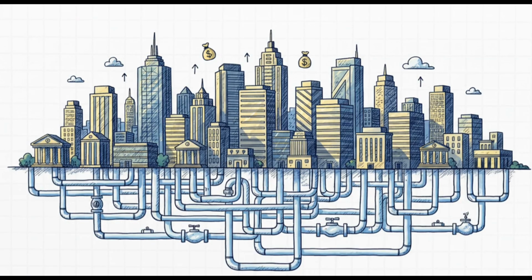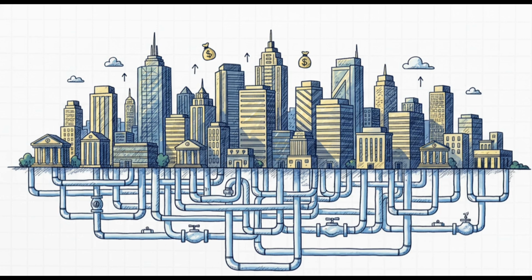Think of the global economy kind of like a massive, sprawling city. For that city to function, it needs a pristine, highly reliable plumbing system that runs entirely out of sight. Well, in the financial world, this invisible plumbing connects virtually every single commercial bank, investment firm, and central bank on the planet. And without it, international trade would just instantly grind to a halt, companies couldn't pay foreign suppliers, governments couldn't settle debts, and you definitely wouldn't be able to buy anything from overseas.